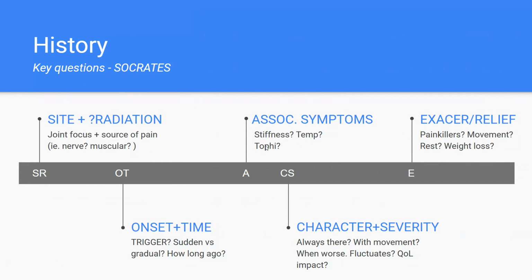You also want to ask if they had any white-appearing nodules, which we call tophi, which might point you towards gout, caused by an increase in uric acid resulting in these stones building up. We'll discuss that in more detail. Then you want to ask about the character of that pain.